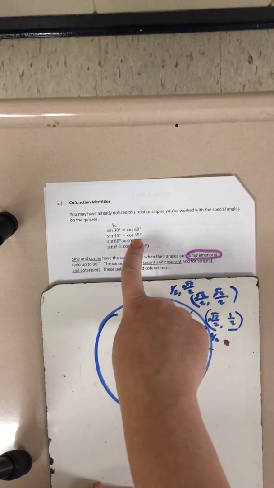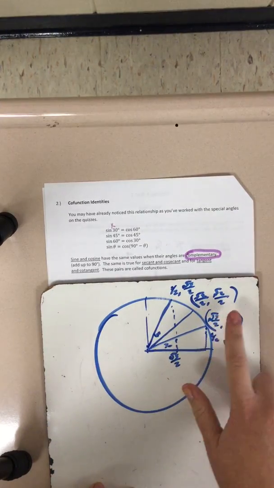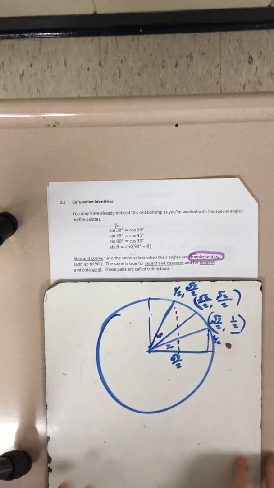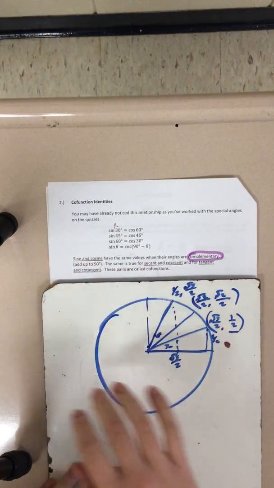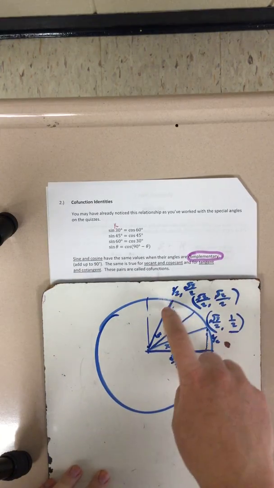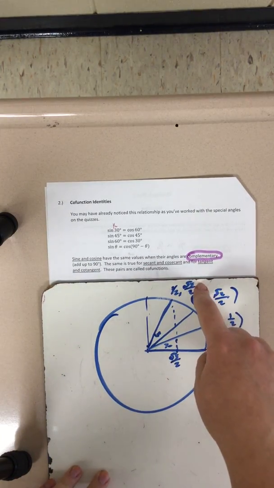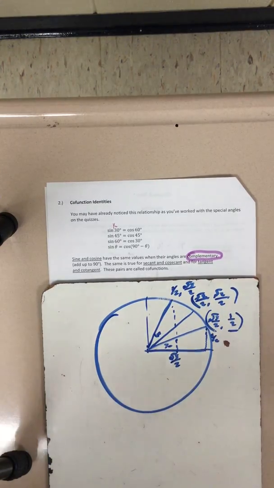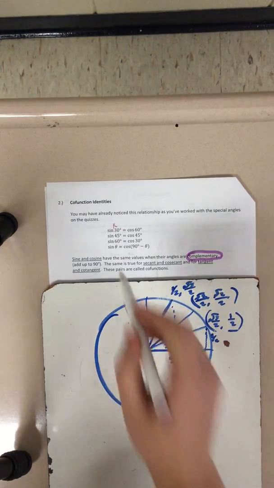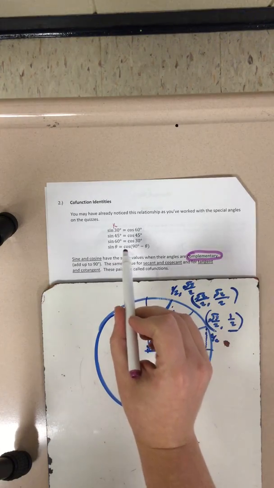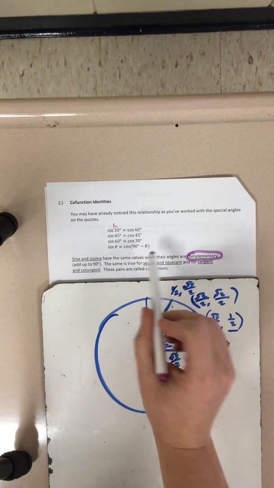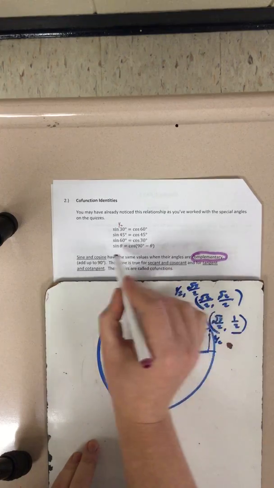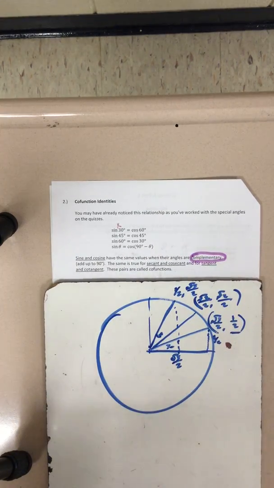Sine and cosine of 45 degrees, that's that exact same value, square root 2 over 2. And then the same is true: sine 60 is the same as cosine of 30. Sine 60 is square root 3 over 2. Cosine 30 is also square root 3 over 2. Those two are the same. So this leads us to the principle that says the sine of theta is equal to the cosine of 90 degrees minus theta. And remember, this is what makes those two complementary, that 90 minus theta.